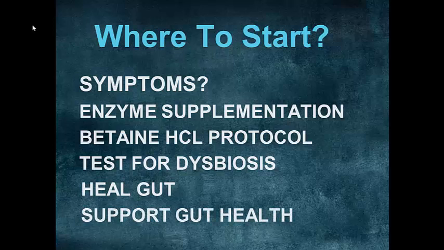Then the final part is going to be to actually support gut health from that point on. So we've got their gut slightly back healthy. We'll have to repopulate it with healthy gut bacteria. So this could be a probiotic supplement. It could be getting them to eat fermented foods or prebiotics, even supplementing with something like resistant starch. And there's all these various things we can do. Again, we don't have the time to go through all these. It's just such a big area. But these are things to keep in mind. And this is kind of a step-by-step how I would think about it.